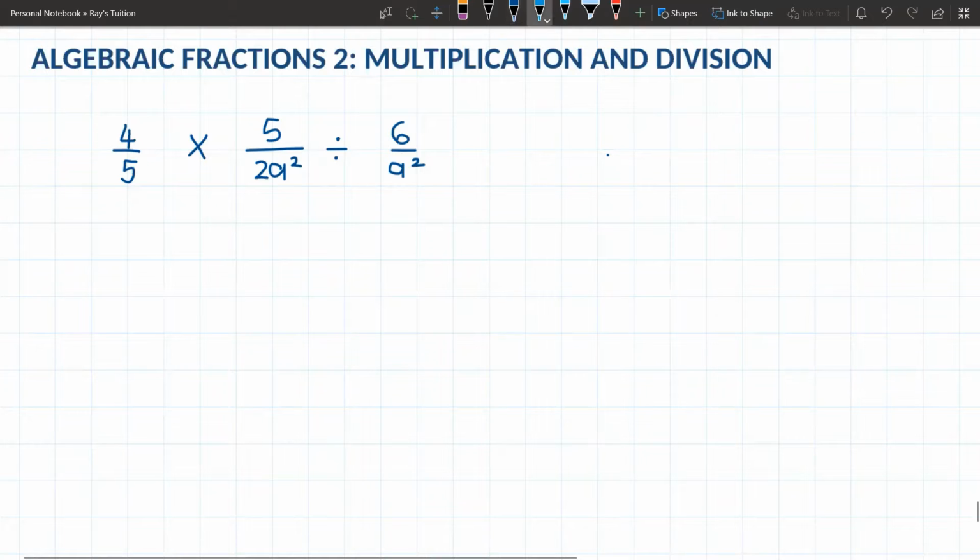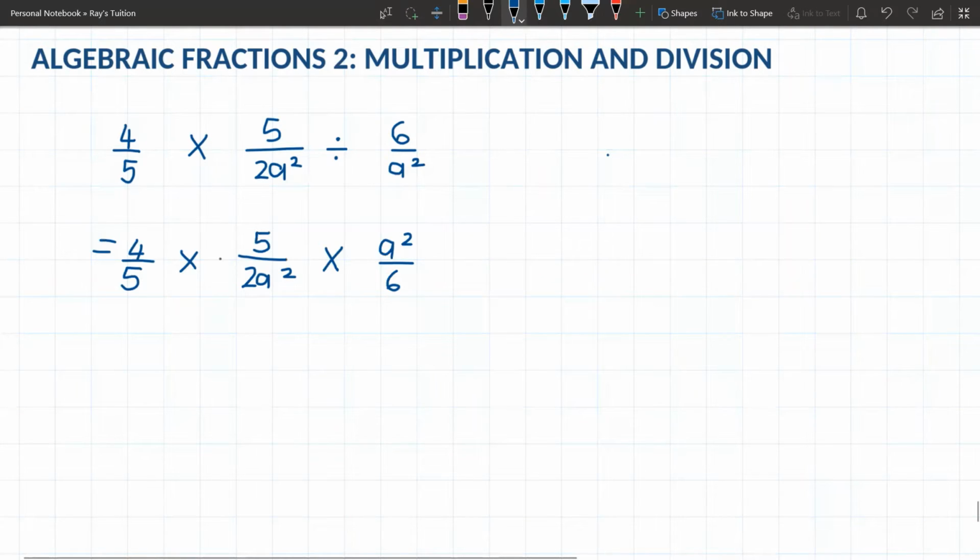Now, here we have a very simple example. We have over here three terms with division and multiplication. The first thing is I'm going to rewrite this, and what I'm going to do is replace the division with multiplication. You remember how we do division: we tip and times. So we change the division to a times and we swap around our fraction, so this becomes a squared over 6. Now, providing that the only operation between your expressions is multiplication, then we can cancel out.